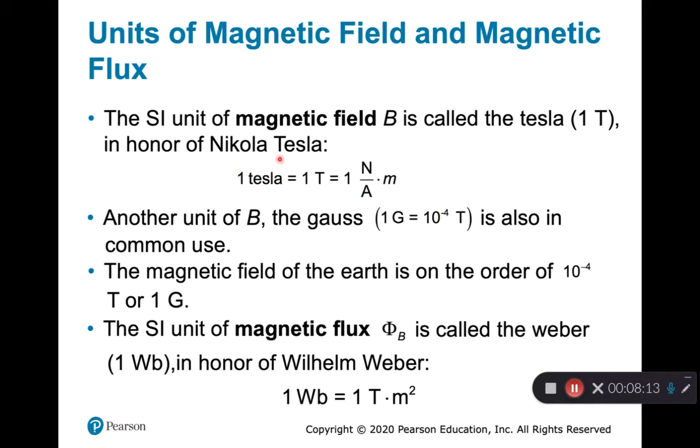Magnetic field is measured in Tesla. Now you hear a lot nowadays about Nikola Tesla as though he were the greatest physicist that ever existed. That is really not true at all. The guy had some good ideas early in his career, but by the end of his career, he was a quack. He didn't believe in relativity. He didn't believe in quantum mechanics at all. He argued with Edison. He argued with Einstein. His idea of free energy, what we call broadcast power, was completely untenable. He was not the savior of mankind that people make him out to be nowadays. He was not a very good physicist at all. He was an okay engineer, but he was not as brilliant as Einstein, not even in the same field as Einstein.